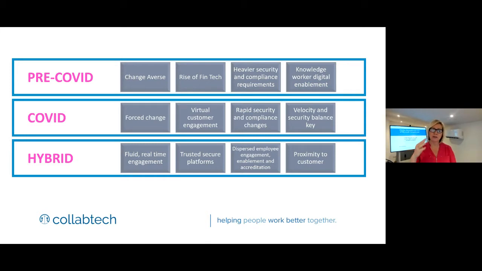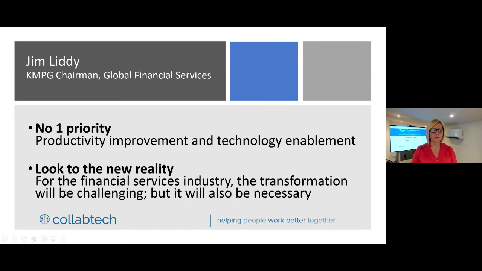We often talk about the 4 things you need to think about when enabling a collaboration environment. It's the people first. So they need to be trained, they need to be enabled, they need to be on the right platform. We talk about process. So is the process right? Is the platform right? We talk about the space. Well, when people are working from home, we can only help them with that space. We can't enforce a change, but certainly when we come back into the office, we can ensure that space works. And finally, we talk about technology and where we deliver that strong decision-making environment to connect all types of workforces. And Hub certainly does that. And we're going to see some great examples of that in just a moment.